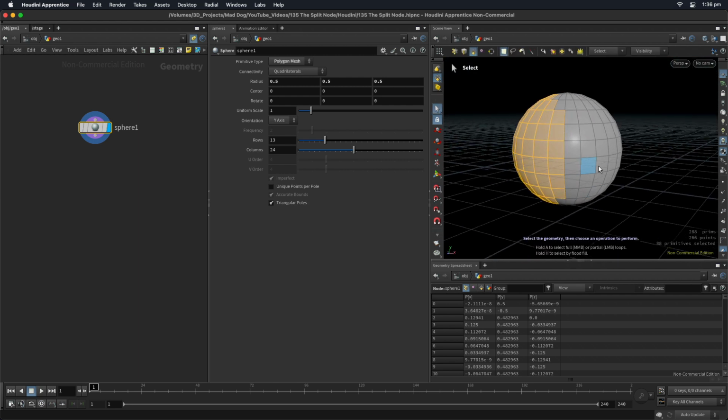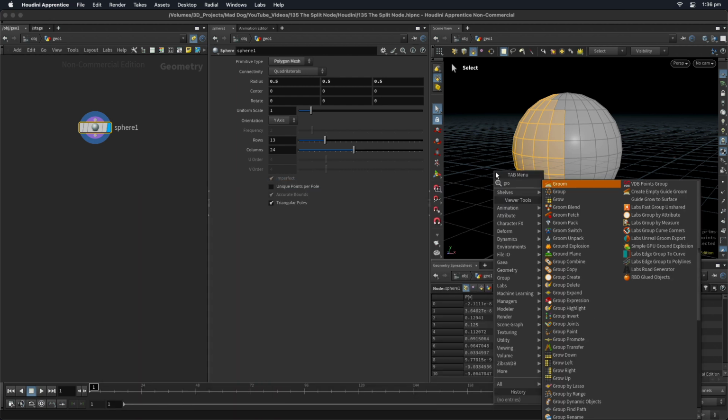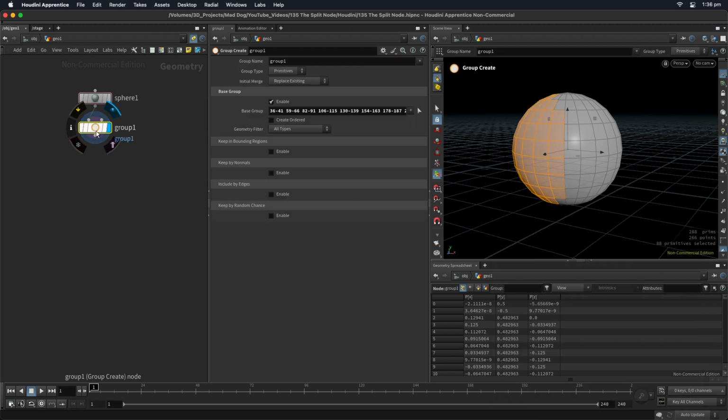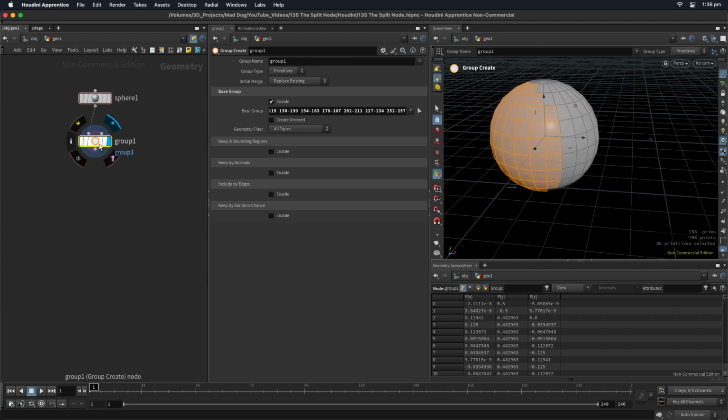Now when I'm over the viewport here, I want to hit the tab key and put in the group node. Let's find that one. There we go, and we can see here it adds all of the information that I need here. This is all of the points or the primitives for this, right? So it's selected them, which I think in this case is probably points actually, but let me see what there is here. Yeah, there's quite a lot there. I suspect it probably is, but I'm not really sure. But anyway, it's irrelevant. All I know is that my group is correct.